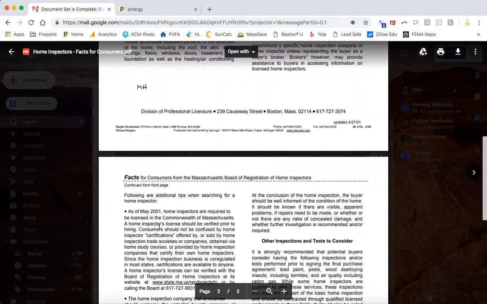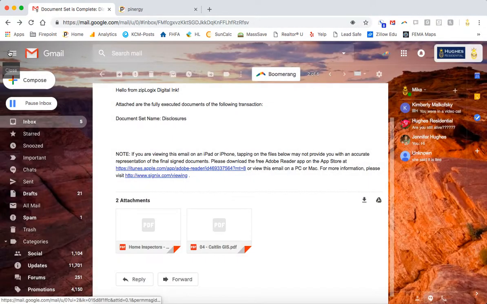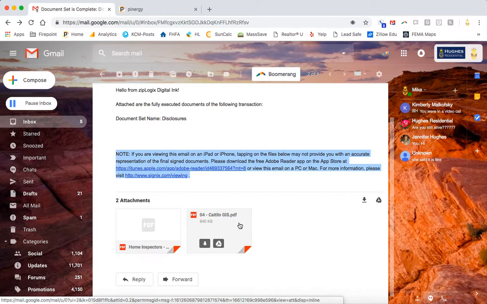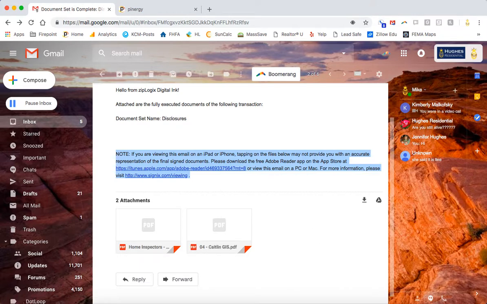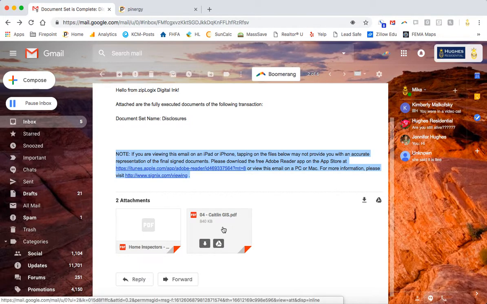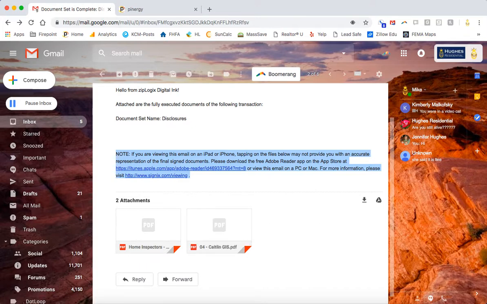And so that's how you add signatures to a document that doesn't have signature fields, and how you can upload outside disclosures or other documents for this buyer to sign. This could just as easily have been a pre-approval letter that you're including so that you have one clean PDF to send to the listing agent. I believe that it does require some sort of action on every document that's uploaded. So if this was a pre-approval letter, I would just have the buyer's initial at the bottom, and that way it can be sent on.